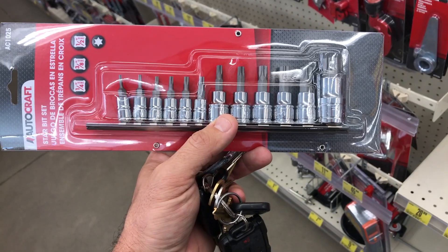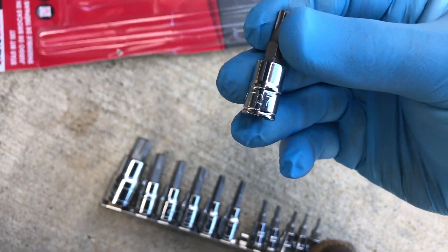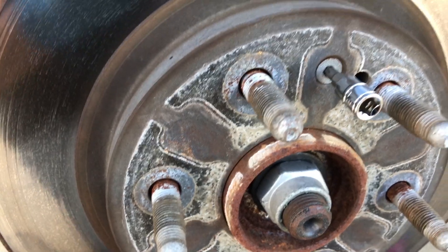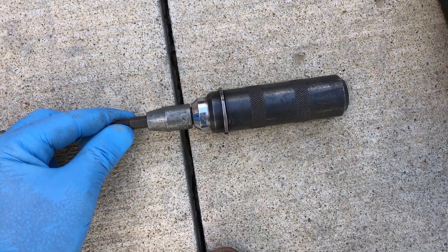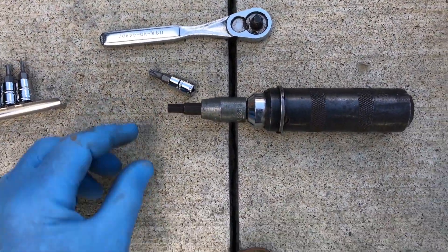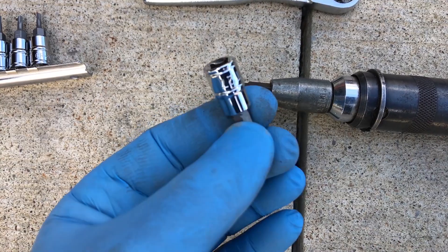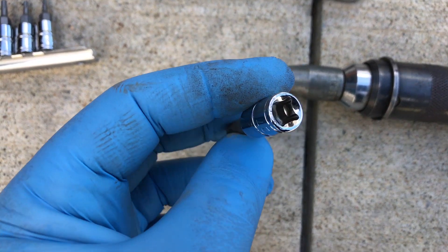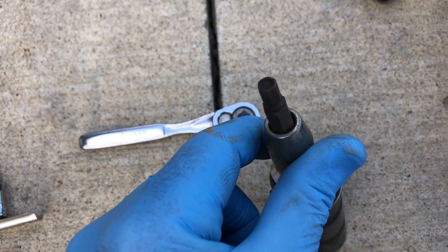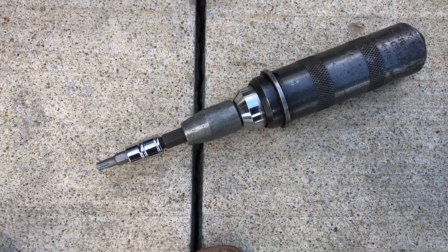Here we go — it looks like it might actually be in here. I went ahead and tested it: that's a Torx 27, and there's that little set screw. From back in the day working on dirt bikes, I've got this hand impact tool for stuck screws. Obviously this Torx is stuck and there's no way to get it out that way. I don't have a true 3/8-drive to quarter-inch drive adapter, but I'm going to use an Allen wrench type connection jammed in here — it actually works. Now I'm going to try to remove that Torx again.